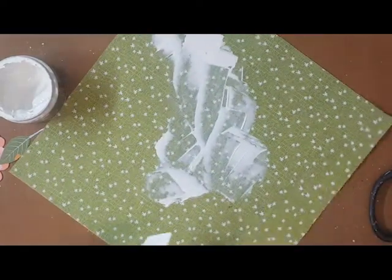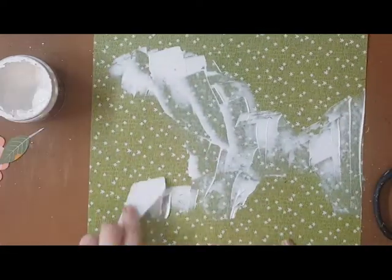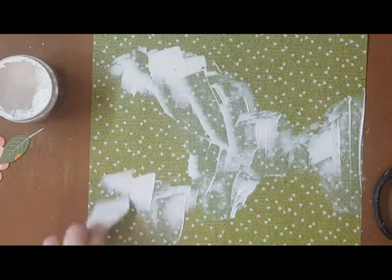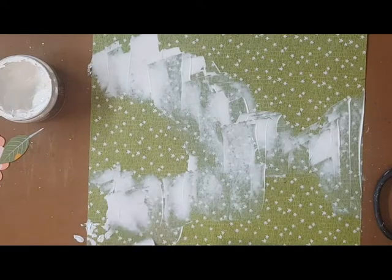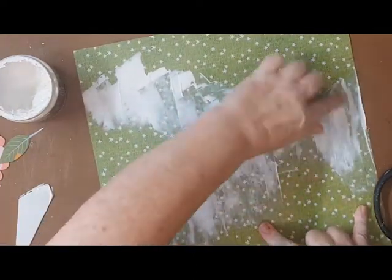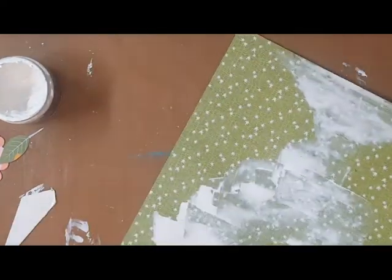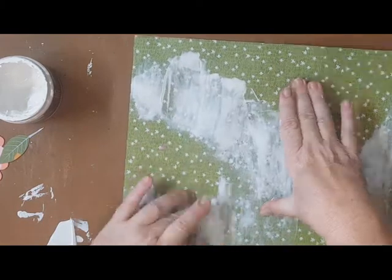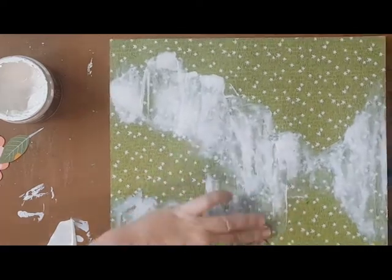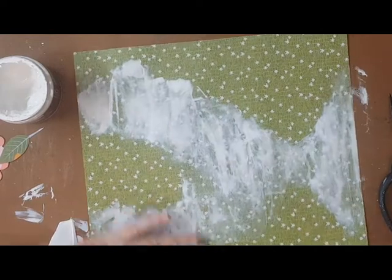So I do use a spatula at first to put down this gesso, but it does work a lot better when I use my finger. It gives me an opportunity to spread it a little bit more and allow it to become a little bit more opaque. And I used the spatula a few times just to drag off some of the gesso because I did make it a little bit too thick. You do need to work a little bit fast when you're doing this particular method because the gesso will dry quite quickly because it's quite thinned out as you do that.